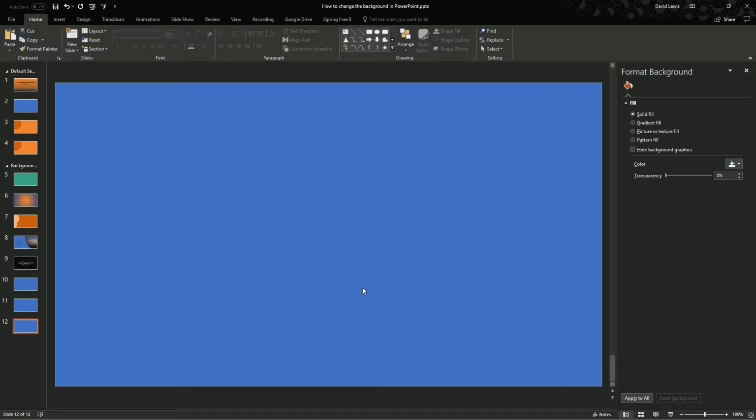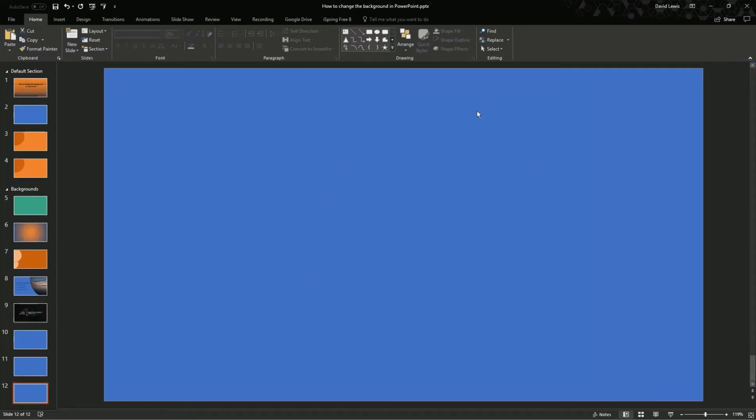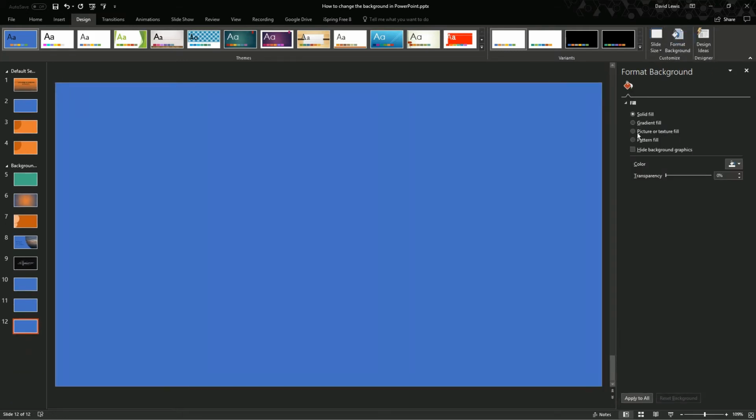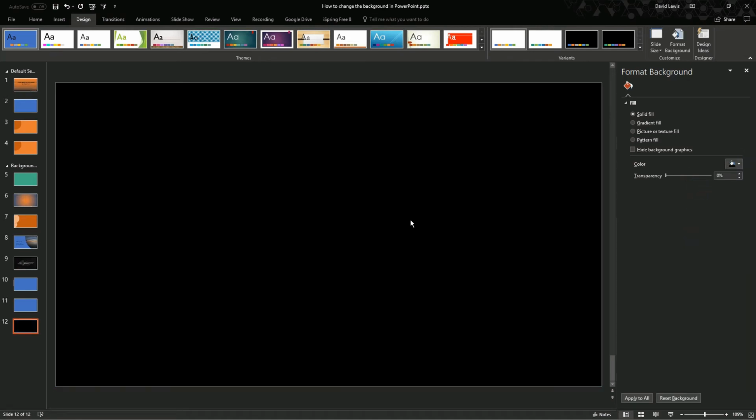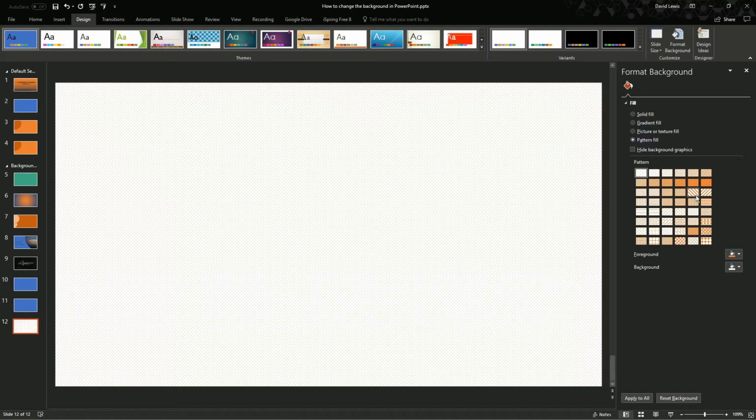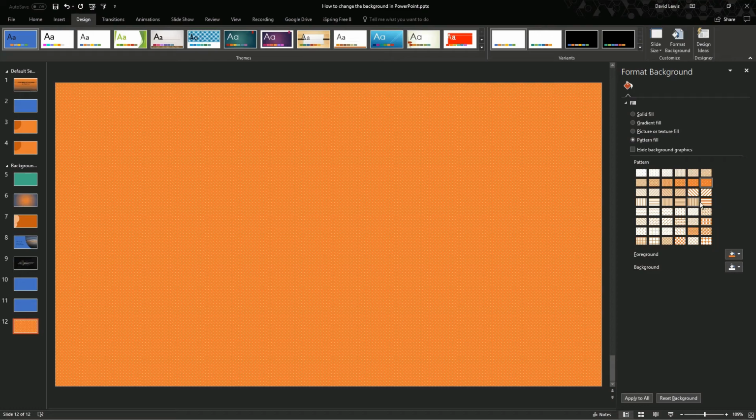There is one final way of adding a background. So if I exit the format background box out, and I open my slide here, which has got a blue background, and if I click on design on the top from the ribbon and I come down to the customize section, you'll see there's a button that says format background. If I press that, it opens the same box. I can then change the background color, I can add in a gradient fill, I can add in a picture, a texture, a pattern fill, whatever it is that I wish and however I feel it would suit the style of my presentation.